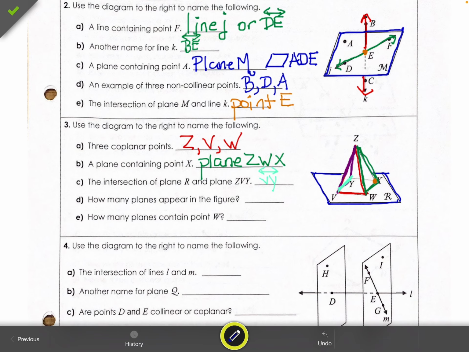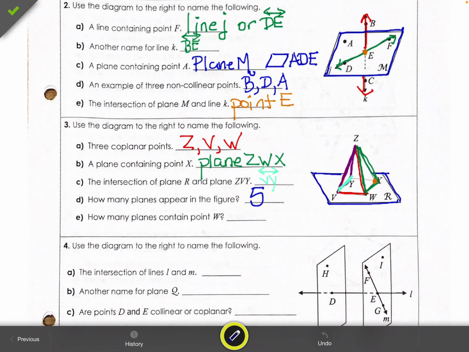So if you're not a visual person, the flat surface would be considered one plane. And then you have the front of your pyramid, so that's 2. The 2 sides of your pyramid, so that would be 3 and 4. And then the back part of the pyramid that you really can't see that well, so that would be 5. Okay, so that's a little tougher, especially, again, if you're not a visual person.